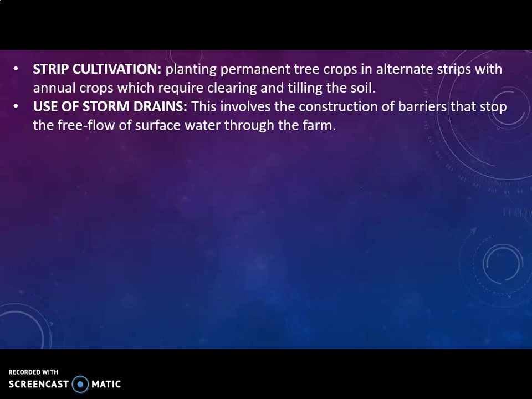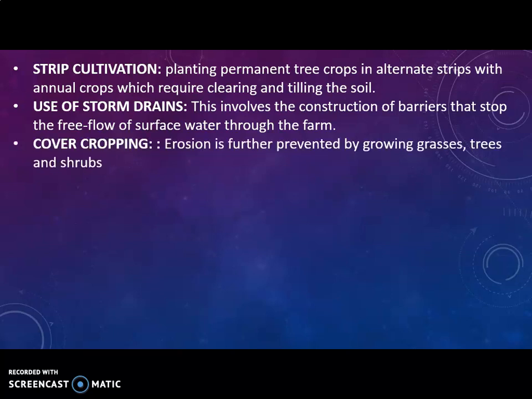Some people will even improvise using cement bags, filling them with sand and using them to create a barrier that will prevent the outflow of water. This is the use of storm drains. It's been effective, because it creates a barrier where water would otherwise flow and wash away the outer layer of the soil.